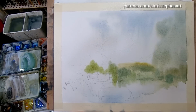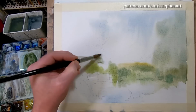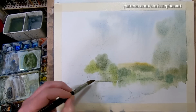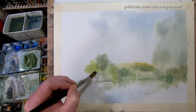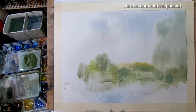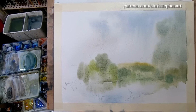A little bit of ultramarine in there now, a little bit of burnt sienna, so getting quite deep now. A little bit of viridian in there as well, so quite a deep green. There's a little bit of light across the top of that little pontoon decking area. I'll see if I can preserve a little bit of that. I might be able to work with that in the next stage, so it's a good idea to leave a little bit of that behind now. I can always cover it up if I need to.